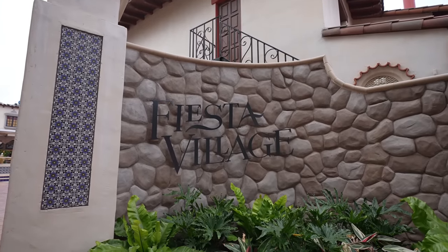My favorite ones are still the chicken tinga ones. Those are very, very delicious. These are great. Also, the potato melts away in your mouth. The chorizo has a great taste, a little bit of a kick. The only thing I do wish is that they did add the corn tortilla instead of the flour, but aside from that, it's still very tasty, very flavorful, and I would definitely recommend these. Now, I'm going to show you my favorite, which is the chicken tinga. I believe that's inside the Fiesta Village.